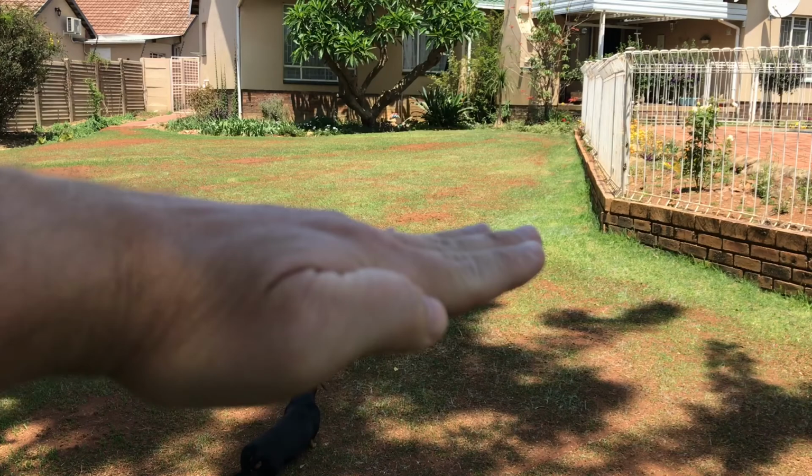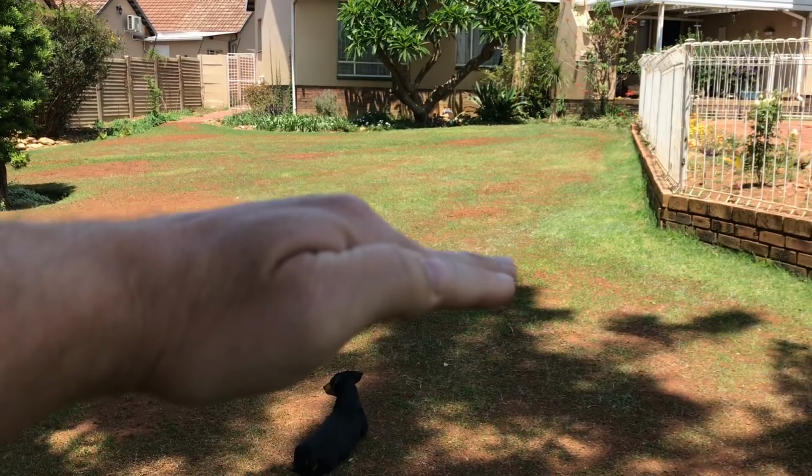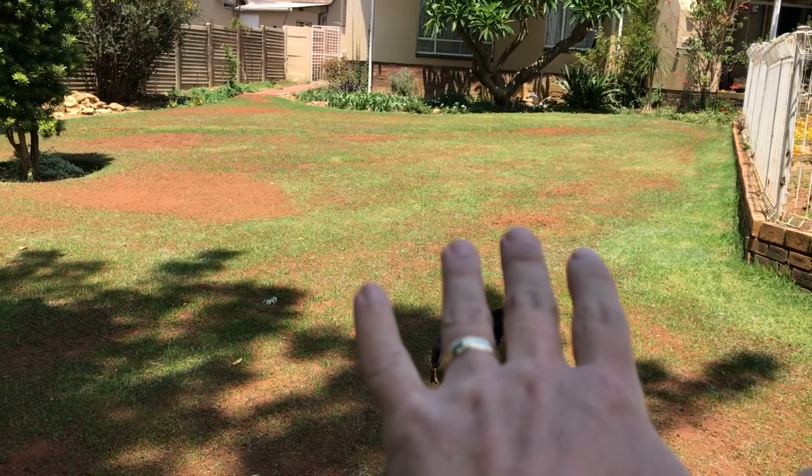Level means level. You pull out a spirit level or a laser level and you level the lawn. And then everybody committed to that wording, which is wrong. This thing of smoothing out your lawn, that's smoothing out your lawn. Leveling means level. But everybody calls it leveling, so let's just pretend that that's okay when it's really not. But in my case, and so that you can understand it better, this is both top dressing and smoothing out of the lawn. It is not leveling.